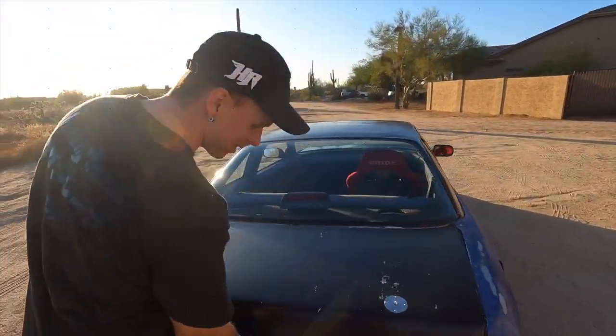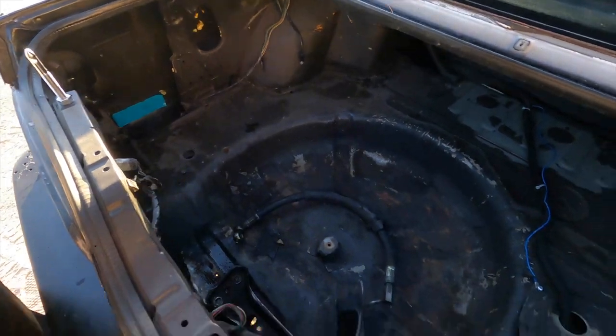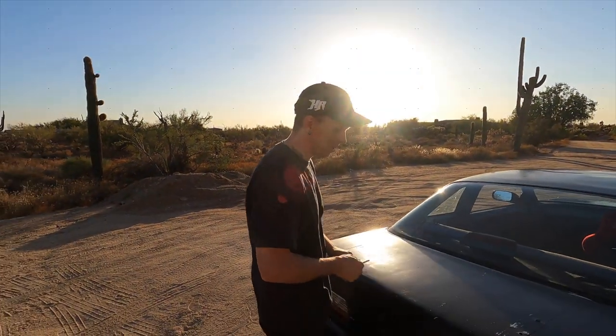Like the chassis, I don't want to call it clean, but it is clean. The corners haven't been smashed in. It hasn't been in a big crash or anything like that. From what we can tell, I guess the front end could have been smashed up and that's why they put a front clip, but they went through all the work to do a right-hand drive conversion.